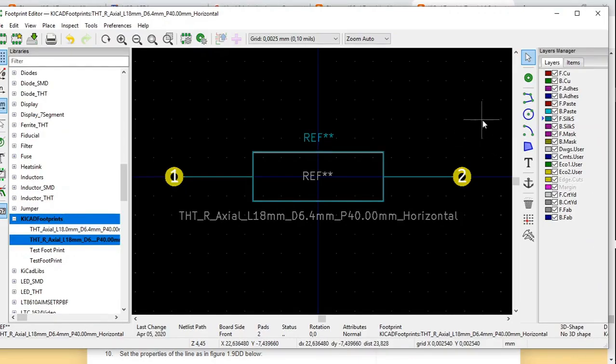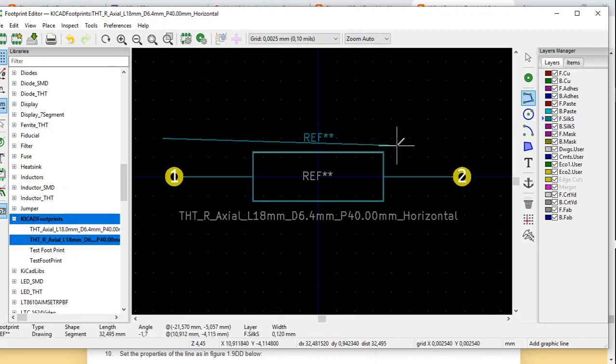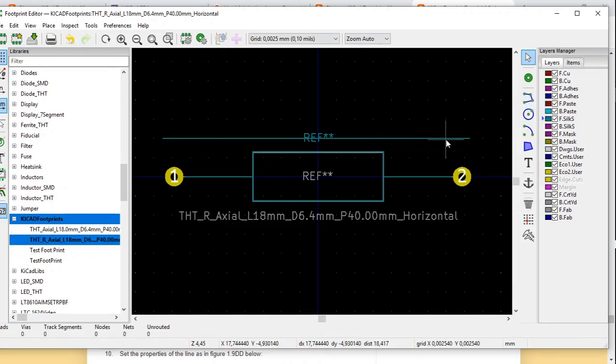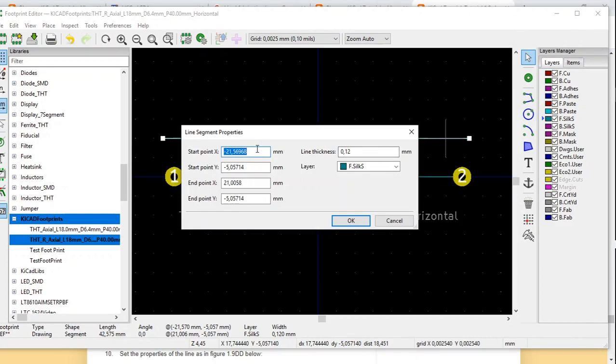Okay, so here we are. We have to draw the courtyard layer. Start off by drawing the horizontal line like so. Right click, cancel, select the line, properties, and we want that at minus 22.